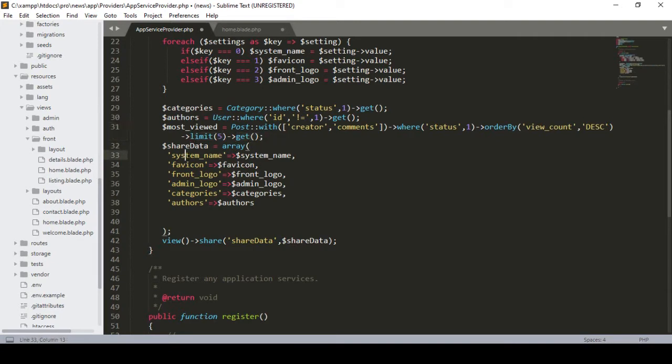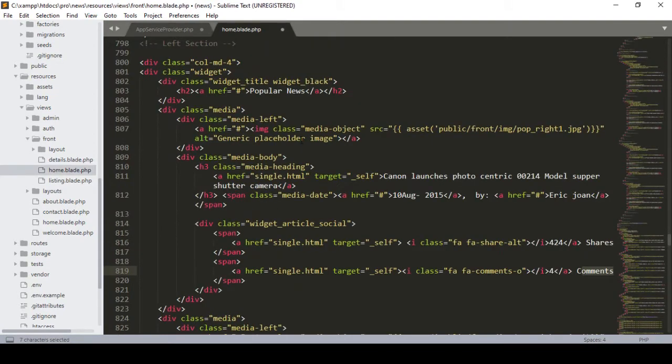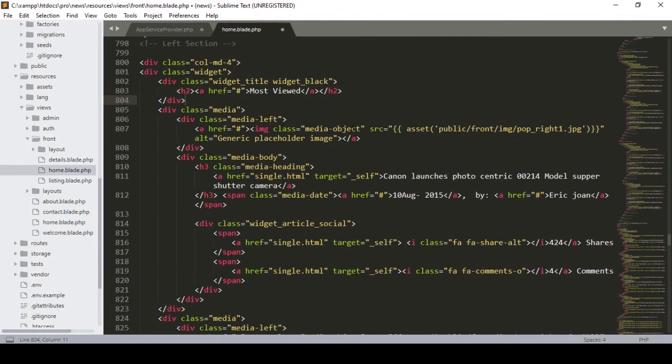So then we have to pass those things in our shared data area, like here. I just copy it, and for this one I put a comma, and at the last we don't need any comma. Okay, so now for this field here I define mostViewed, like this one. So here I define mostViewed, and here I pass that mostViewed. So now we have to make those things visible on our page, that means the home page. Okay, so here it is popular news. Right now I want to update it to most viewed. Okay, I define most viewed in that area.